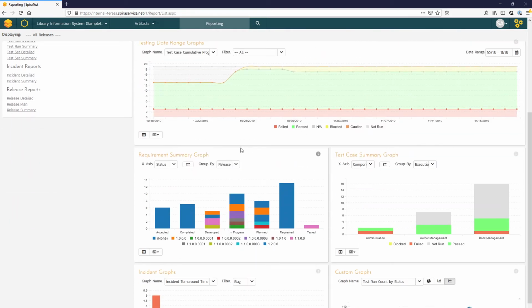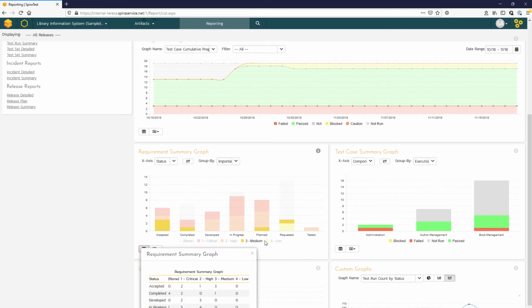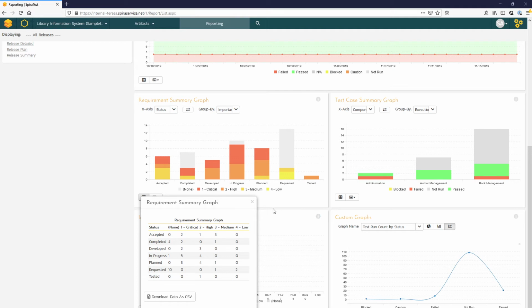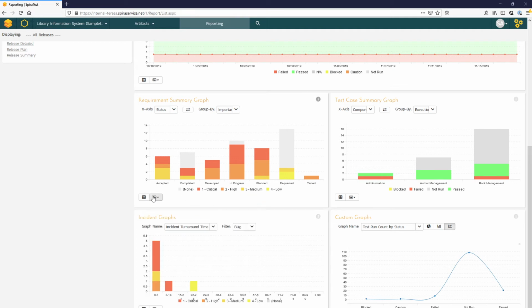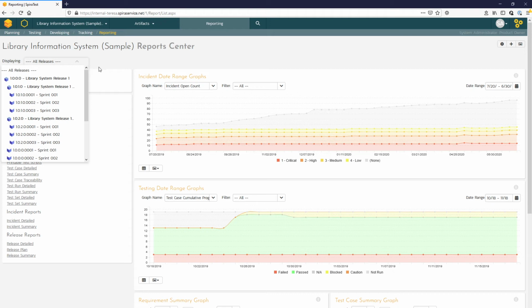We have some snapshot graphs where you can decide what information to display. So here for our requirement summary, right now we're looking at requirement statuses, and they're grouped by release. We might want to change that grouping to be by priority or importance here. You're able to export the data of these graphs as a CSV or the picture if that's your preference. Spira also lets you create custom graphs, and depending on the data set, you can view that information as a line, bar, or donut chart. Note that this reporting page, just like the dashboards, comes with a release selector, which lets you organize certain widgets by a specific release or sprint.